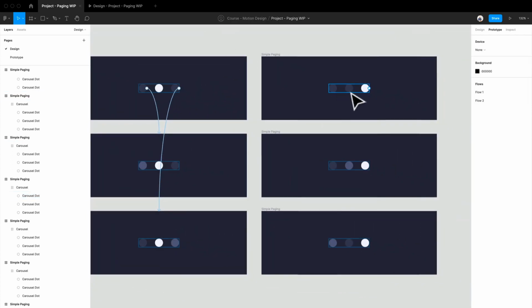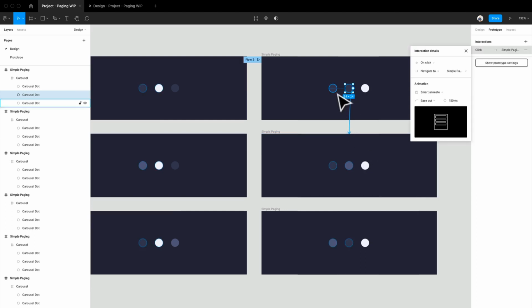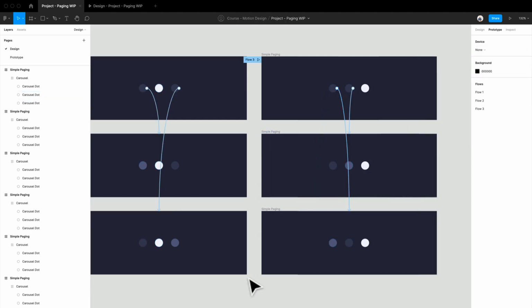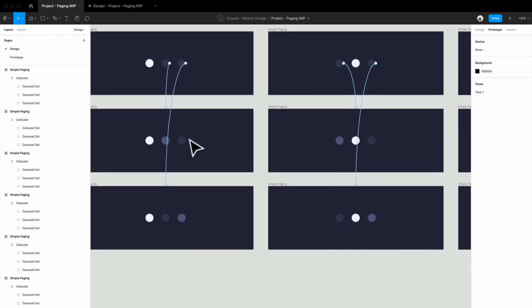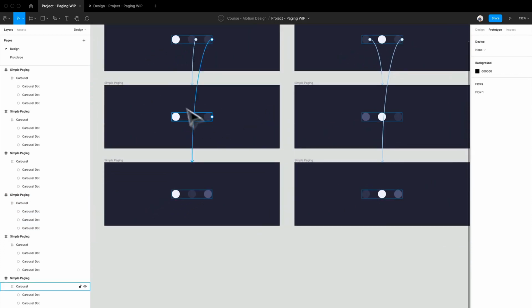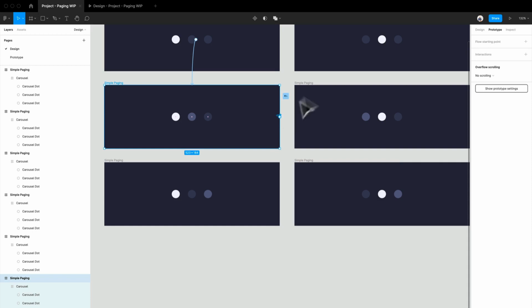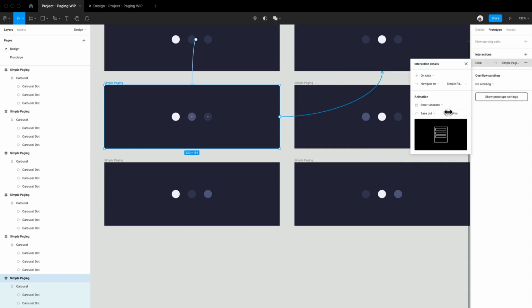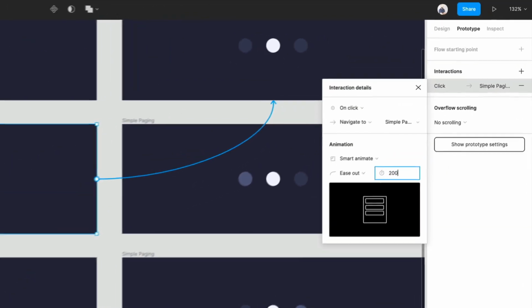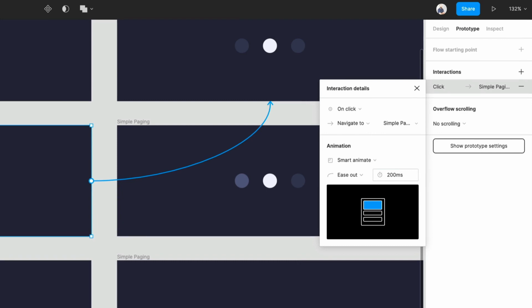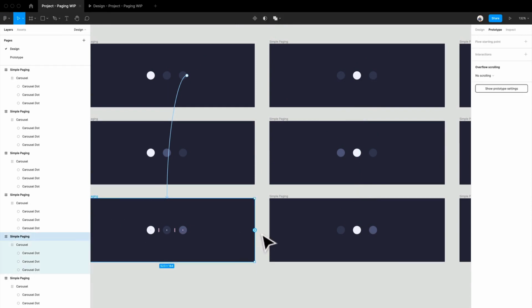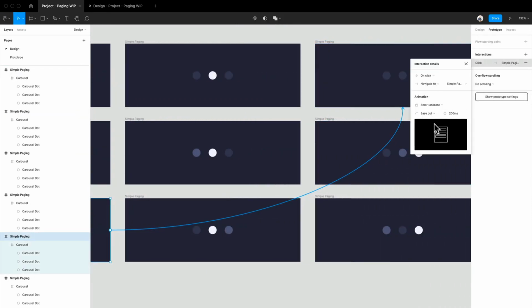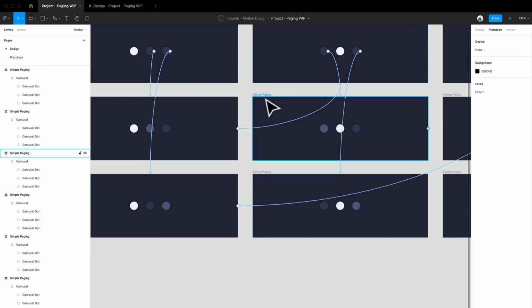And the same thing here. As you can tell, it's starting to create flows, and we don't want that. So we're just going to delete those flows. And now we can move from here to here. So that is the second stage. So we'll do 200 milliseconds. This is the third one. We are going to do the same thing. 200 milliseconds, perfect.